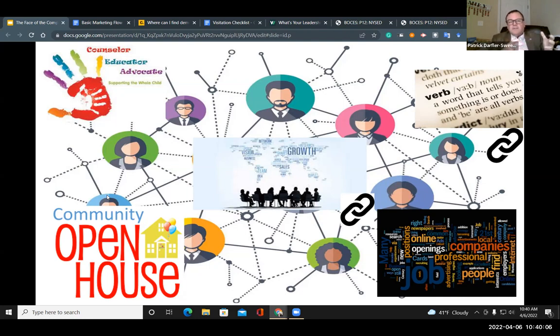The idea of a lot of programs that you have in CTE is they have a lot of advisory staff, or they're supposed to have advisory councils. These people need to be more than the one night, give them a nice dinner, listen to what they have to say. But the idea of what they can do to bring to the curriculum and everything. This goes back to the open house. Why not make it a community open house? Yes, for the parents, but also for the agencies that you have, so they can see that their input is something that grows with it.